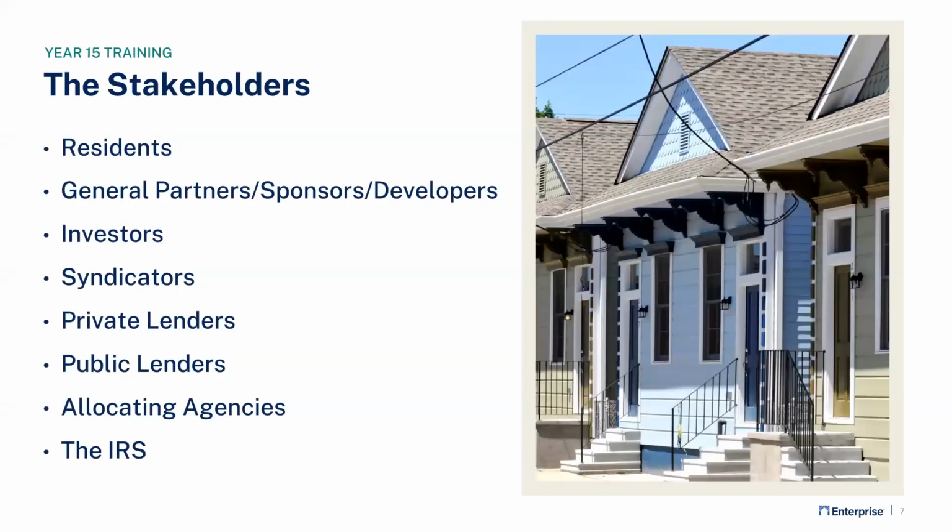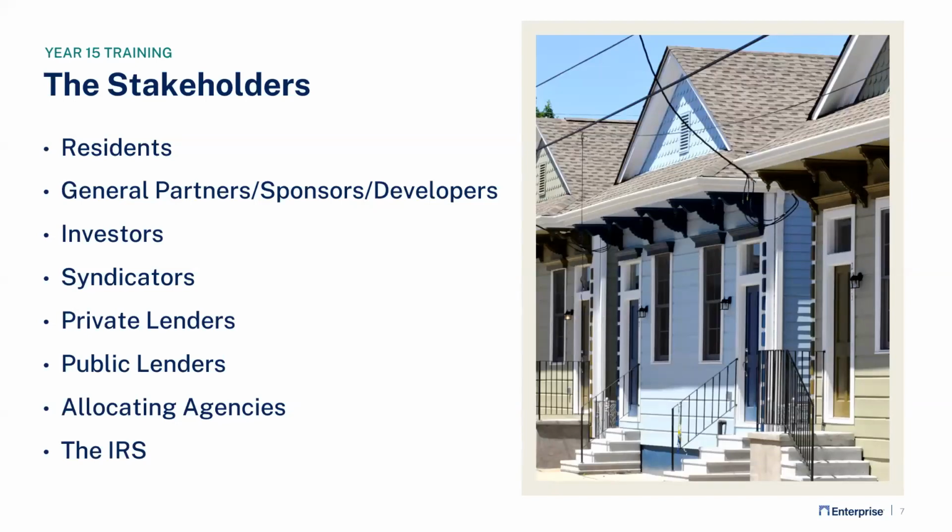So these are the stakeholders. Obviously, our residents are extremely important to us. That's why we got in this business. There's a lot of general partners and developers that are on the phone today. This training will be very relevant to them, obviously, if they're approaching the year 15 process. Investors and syndicators are very important. Obviously, we need the capital available to develop these projects.